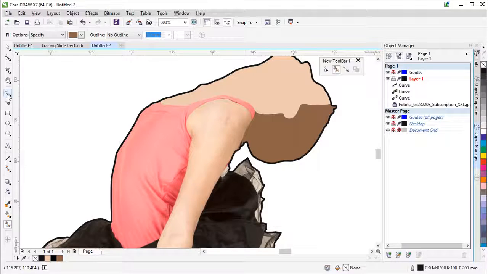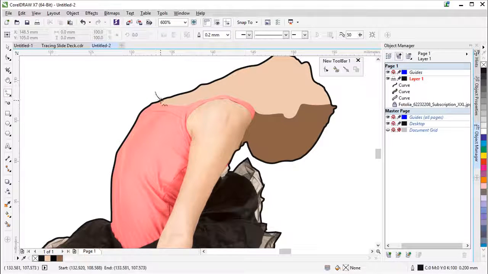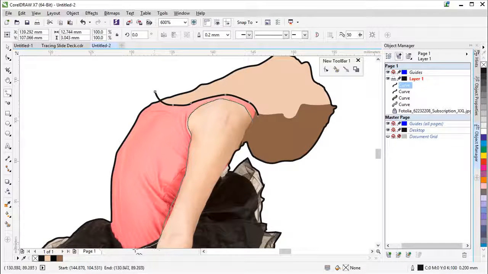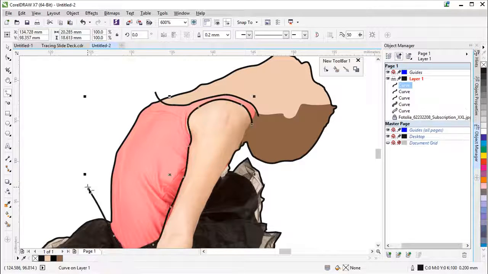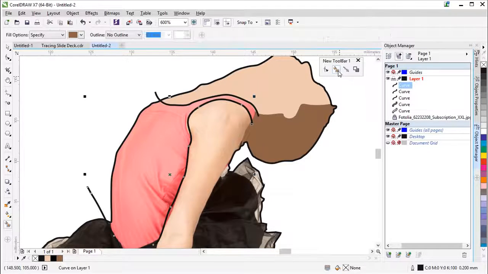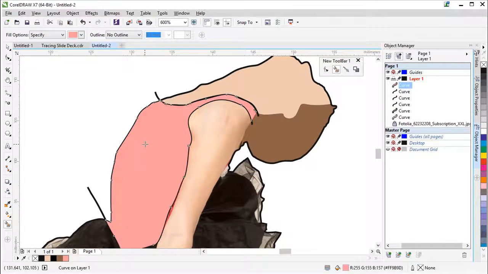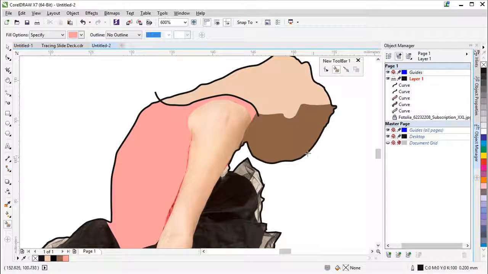So let's create one more object. Back to the Smart Fill tool. Bring this below the boundary and delete the curve.